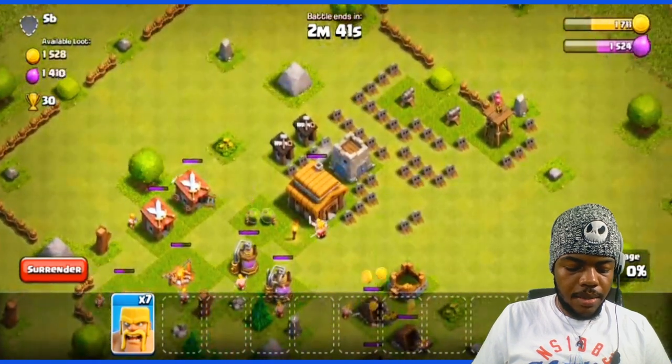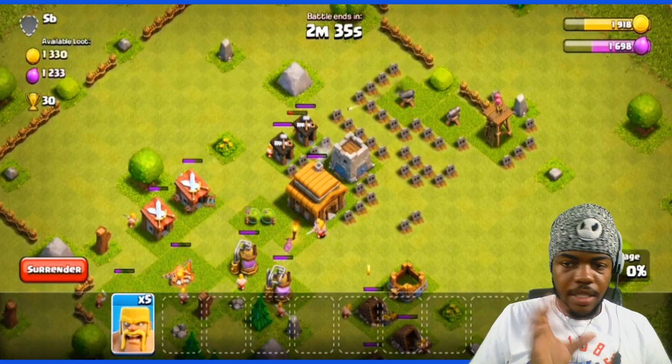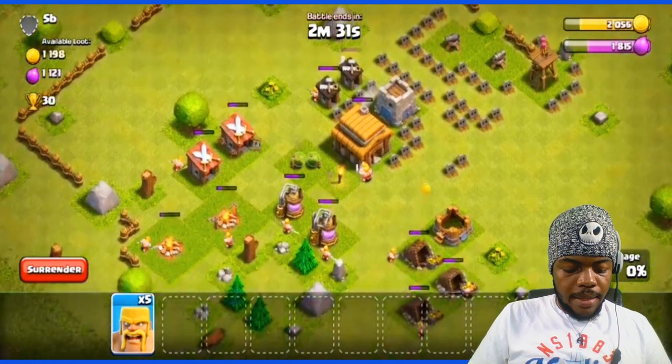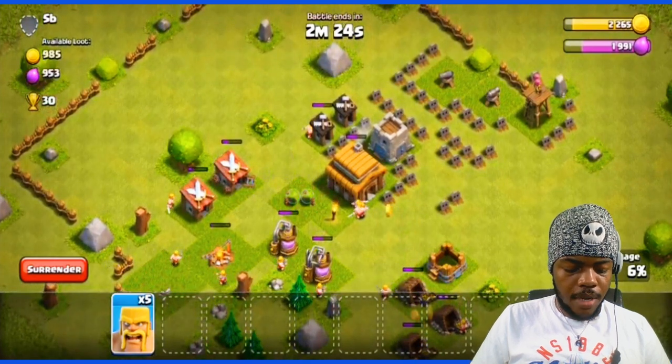we're gonna try and take out the defenses, even though we know right now we gotta wait till everybody just group together because barbs have a lot of life. They're strong and they could withstand a few cannon shots, a few archer shots.